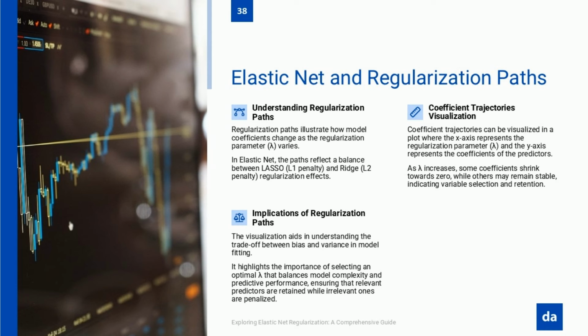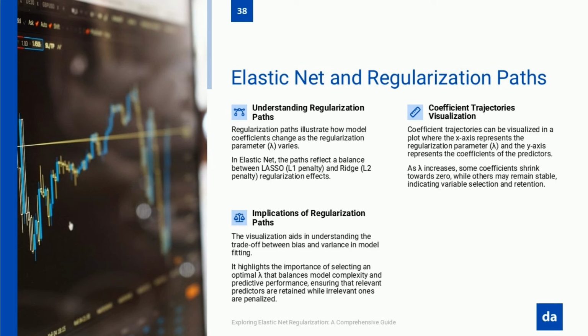The idea is simple. As we increase lambda, the regularization strength, Elastic Net gradually shrinks the coefficients of less important features. At high values of lambda, most coefficients are reduced to zero, leaving only the strongest predictors. A regularization path plot shows this process, with each line representing a different feature and its coefficient values shrinking as lambda increases. These plots help answer key questions.